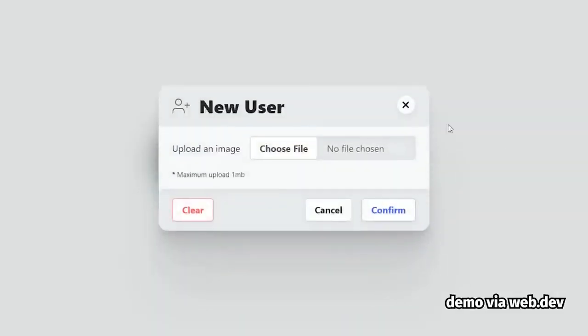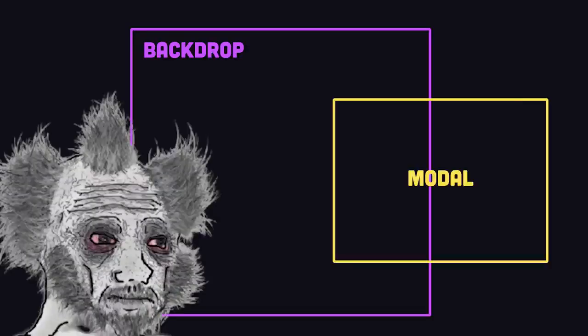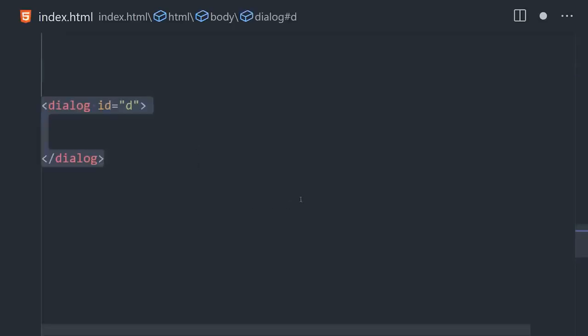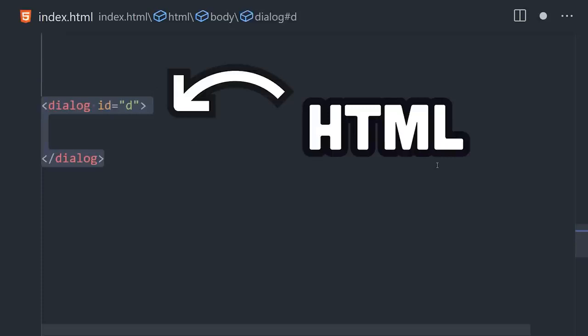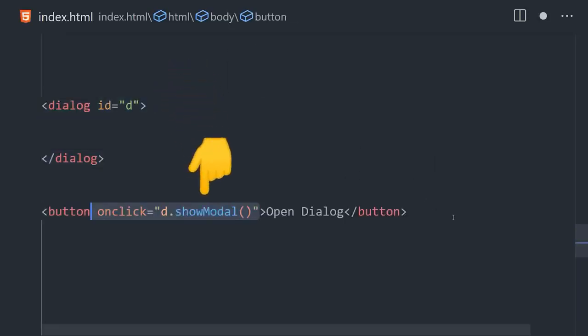And what it does is make it way easier to build your own modal windows. Normally, to build a modal from scratch, you need a full screen backdrop, then a window that sits on top of it, and a bunch of hacked together JavaScript to show and hide these elements. It's always felt way harder than it should be. But now we have the dialog, which is just a regular HTML element that you can reference by its ID and has a few built-in JavaScript methods to show and hide it.